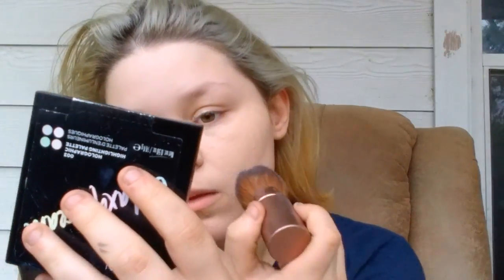I'm gonna find a brush that will work. So yeah, I'm just gonna use this brush. I normally just use it for powder, but it should work. We gonna find out. Believe it or not, I think my hand blended in this side better than this brush is. But I cannot get mad because this is a balm brush for like powders and stuff, what it's meant for.